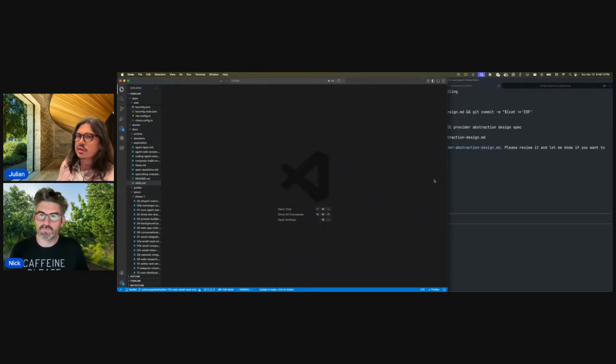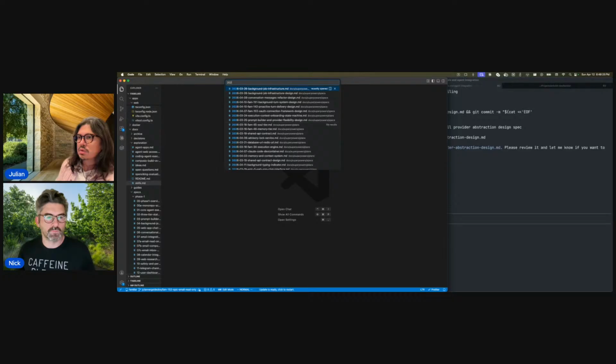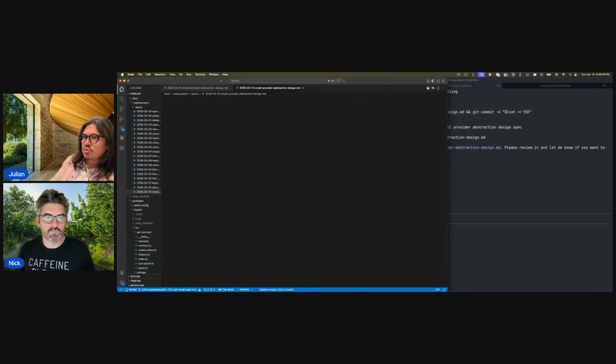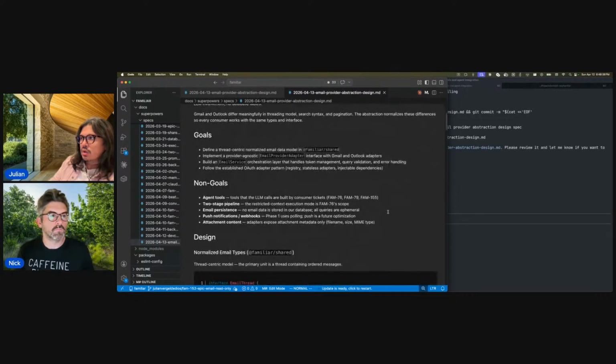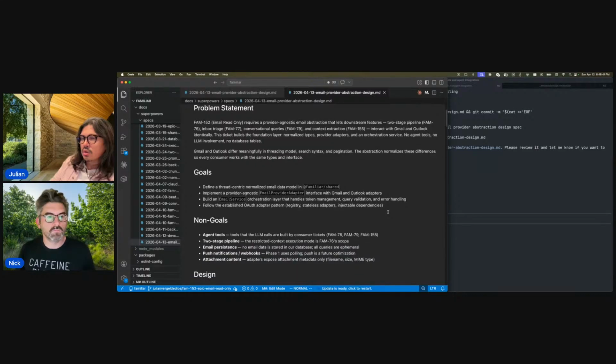All right. So the spec is complete. What is this called? Email provider abstraction. This ticket builds the foundation layer: normalized types, provider adapters, and orchestration server integration tools.